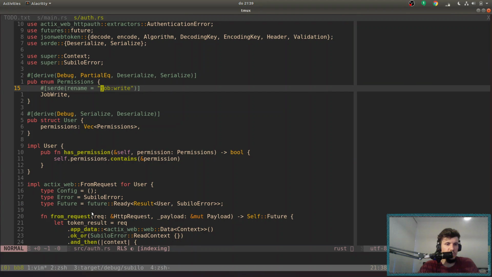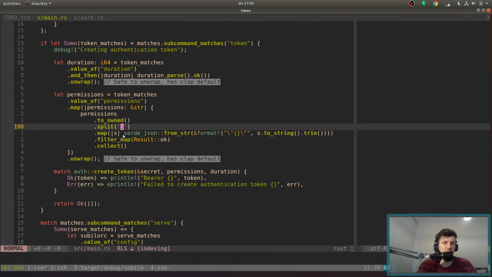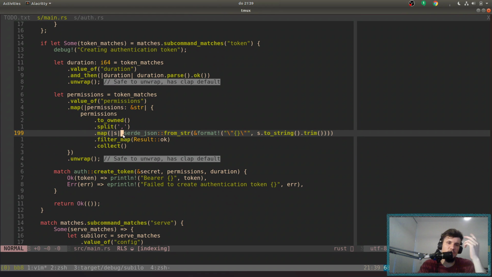Yeah, so here I split the string by comma, and then I map each one. I parse each one as a single string, but it would be nicer if instead we parsed the array.